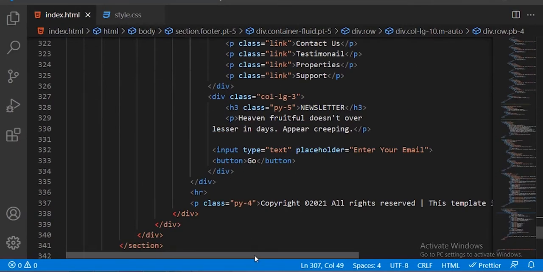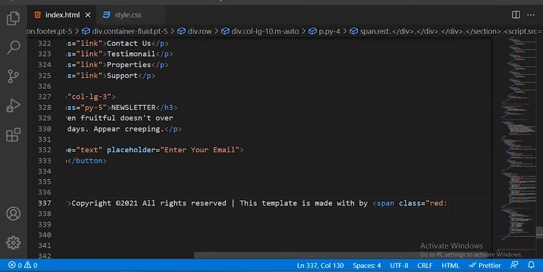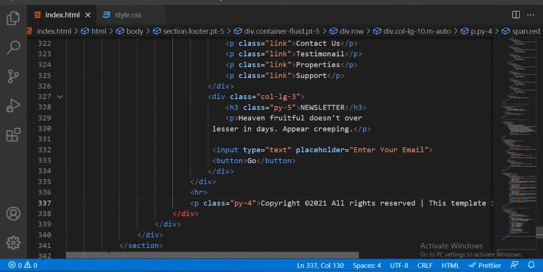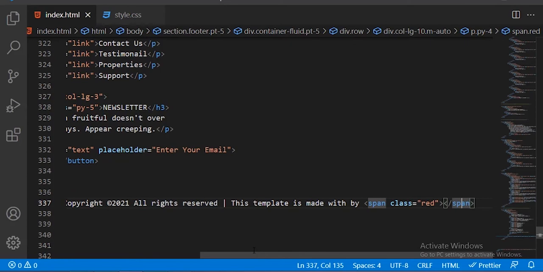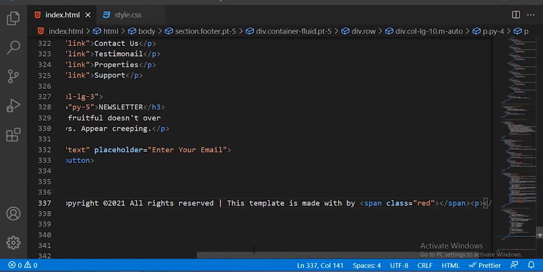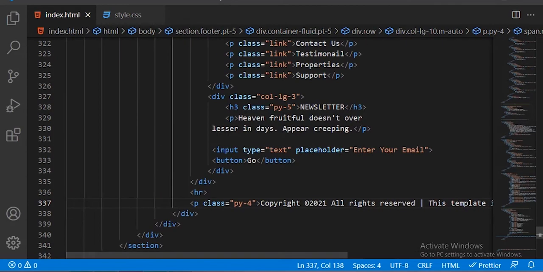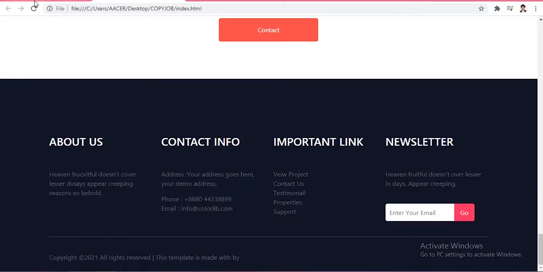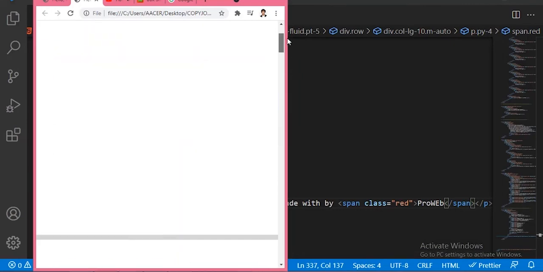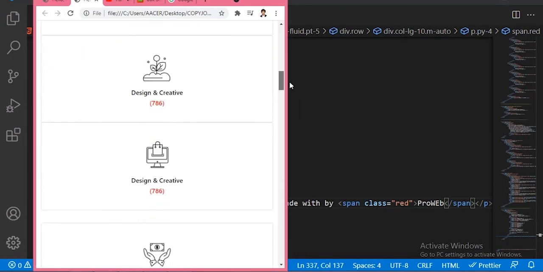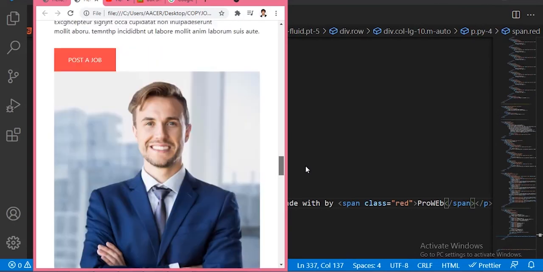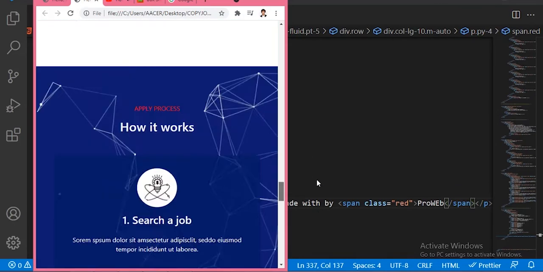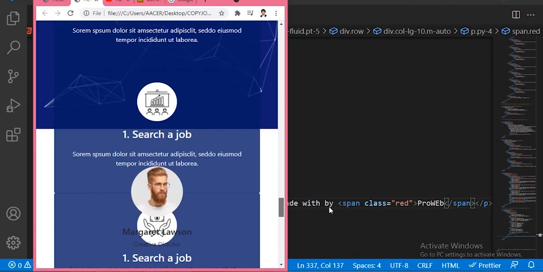We have designed this complete website very easily. So now you can see this output is looking very beautiful, our footer section that we designed.